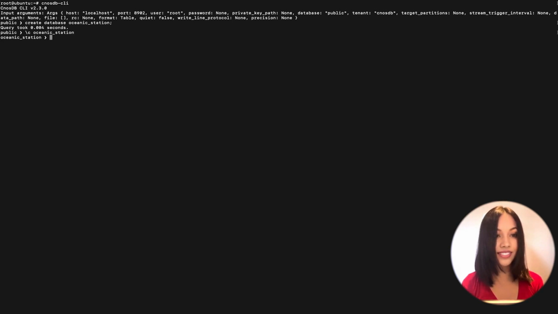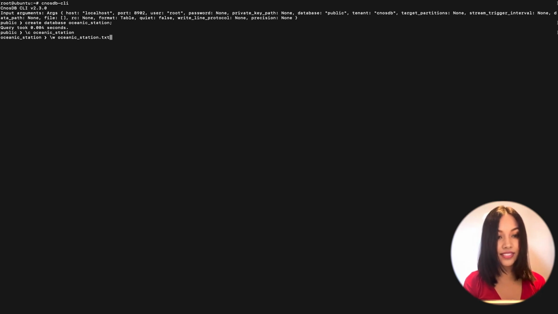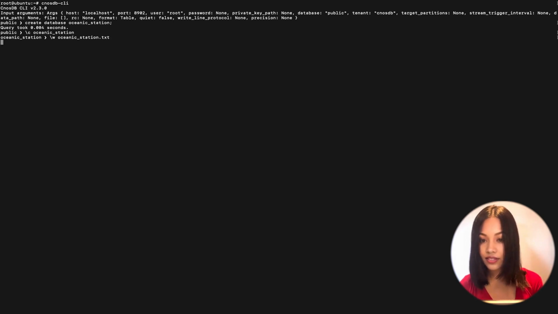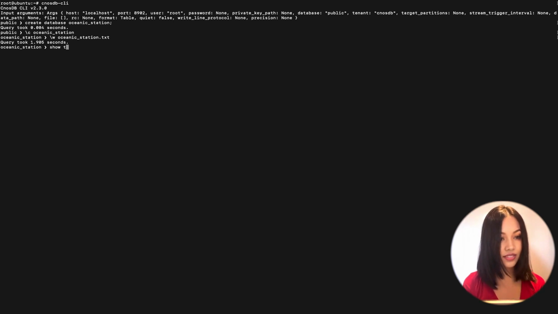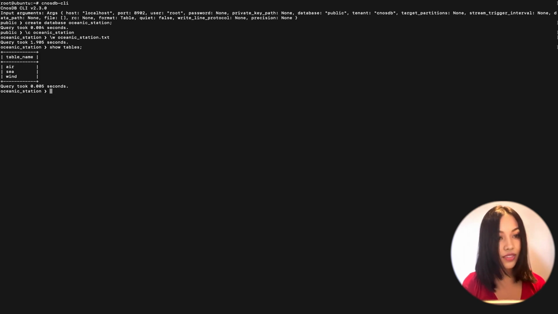Then execute the data import operation, and show the data tables using this one. Great! We can now see the air, sea, and wind tables are already in our oceanic station database.